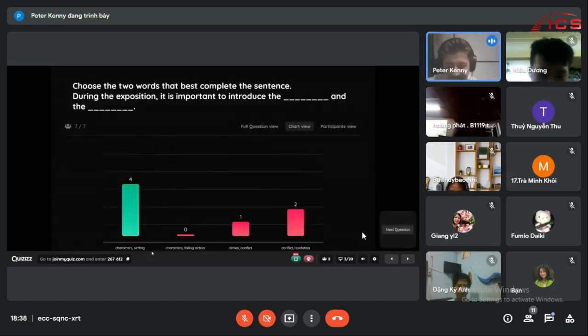Yeah, so characters and setting. So we're talking about this, guys. Exposition, remember, is the beginning. So we need to know who is in the story and where is the story. So for example, this is always an example I give. For setting, guys, if we have a story about students in a school at lunchtime, that sounds pretty normal, right? It's a very normal story. But if it's a story about students in a school at midnight, okay, that story is a little bit different now. It's a bit more exciting.